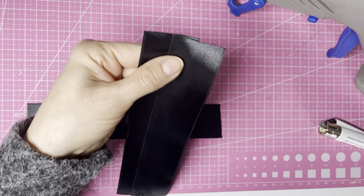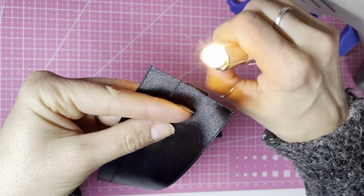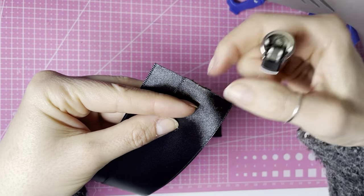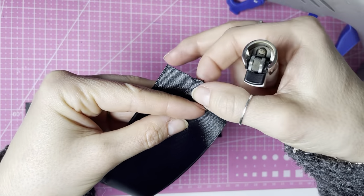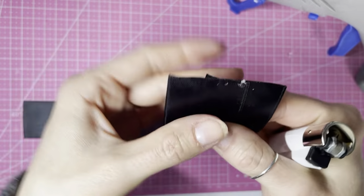Like that, and then I'm just going to use the heat from my lighter just to melt those together and hold them together in place. And then the same with the other end, making sure that that is straight.